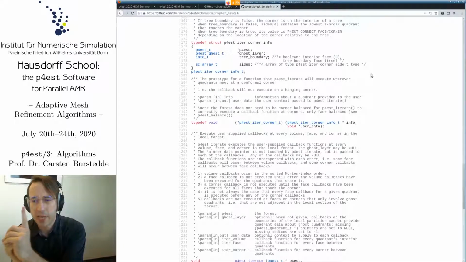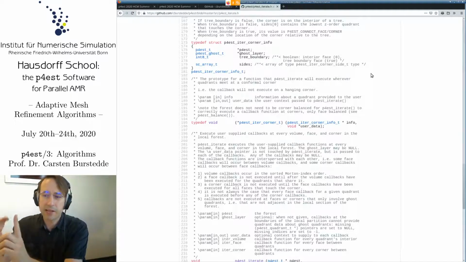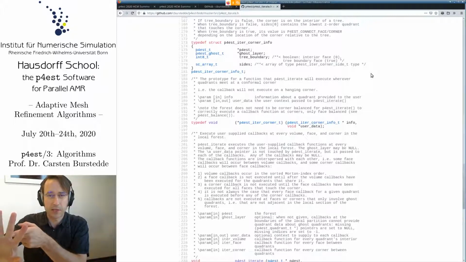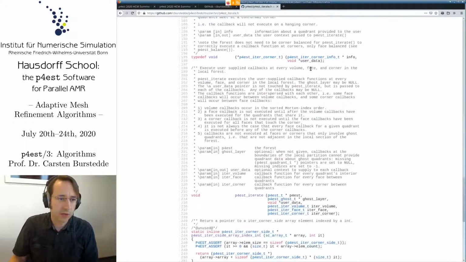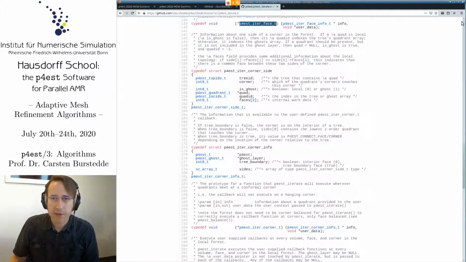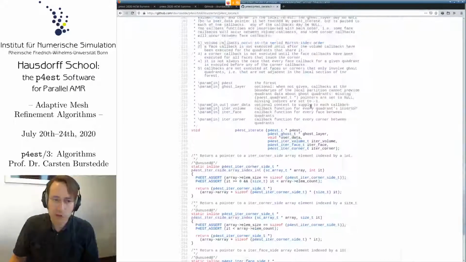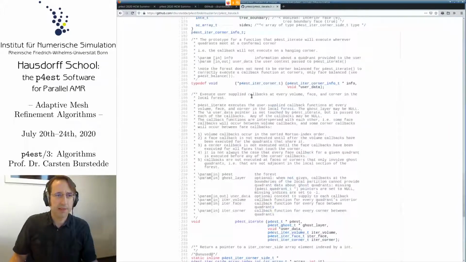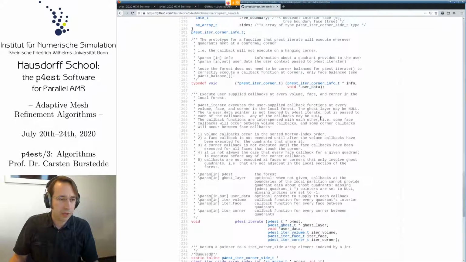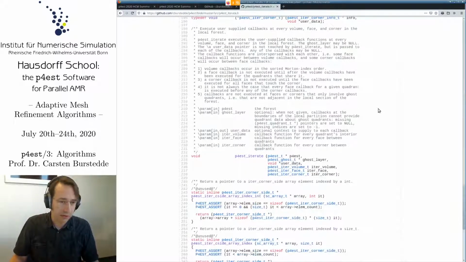But what about edges? If you have an edge, you can have multiple quadrants rotated around it. So if you look at it like this, it could be a star of some sort. So corners, this is a 2D, so edges are not in this one. So corners and edges are more complicated. But nevertheless, this is all very well documented here. So please go through the comment blocks if you like to.